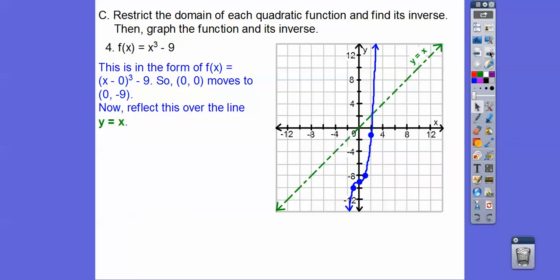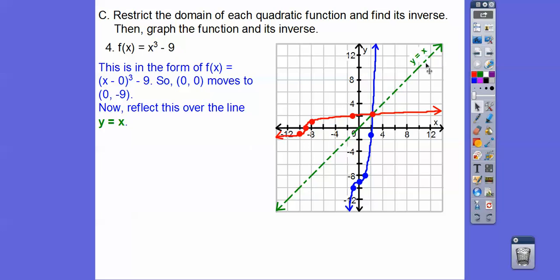Now let's reflect that over the line y equals x. Okay, so this point right here is at 0, negative 9. So over here we're going to be at negative 9, 0, which is right there. This point right here is at 1, negative 8. So this one's going to be at 8, negative 1 right there. And you just flip the x's and the y's of these points right there, and that'll give you those points right there. Okay, so there it is. It's a reflection right there. So this red guy is reflecting this blue guy right there.